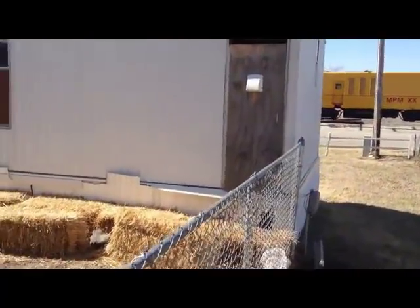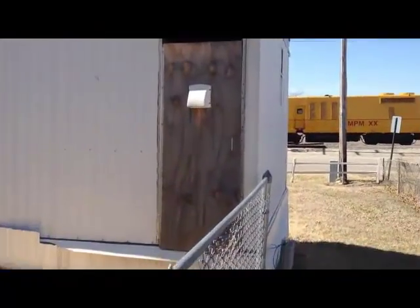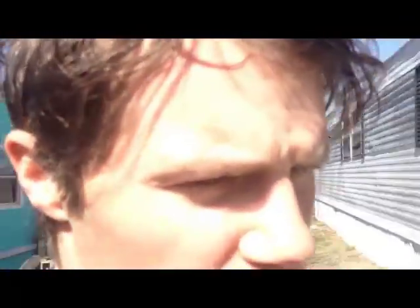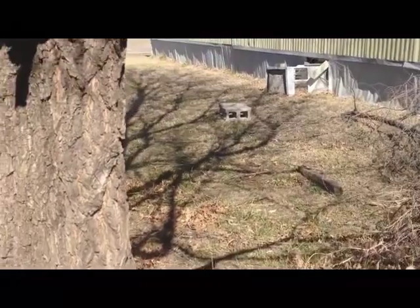You do want to be aware of the roof. Is it a shingle roof, a tin roof, tar roof, flat roof? If you can get up there, great. If there's evidence of water damage, it's good to go when it rains because then you can see what is wet and what's not wet. And again, we want to do the same due diligence with the outside of the home. You do want to look underneath the home and see if there's a spot where it's not skirted. You want to take the time to look underneath the home.